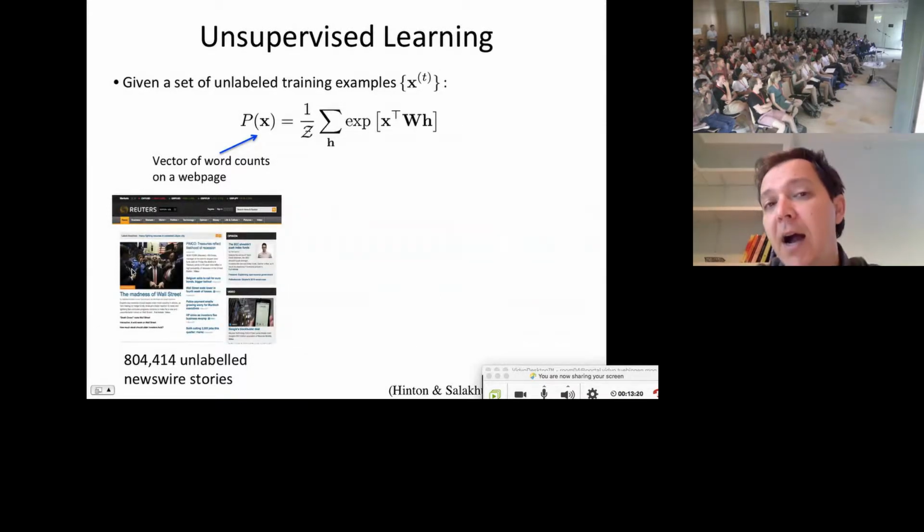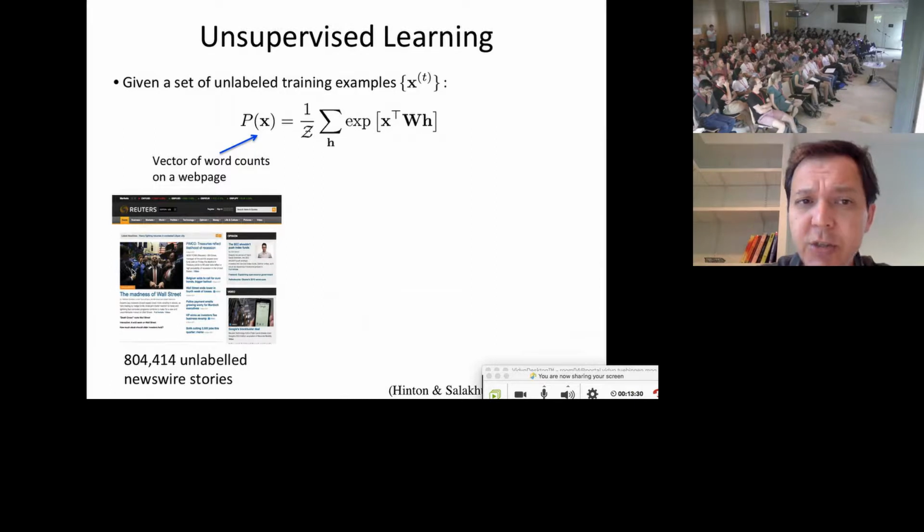In terms of unsupervised learning, this is something that we're going to be covering in the next tutorial. Here we're only given a set of unlabeled examples. That area has been growing significantly in the machine learning and deep learning community. This is just one example. Given a set of unlabeled training examples without labels, can you actually build a model? There are different kinds of models, probabilistic and non-probabilistic.